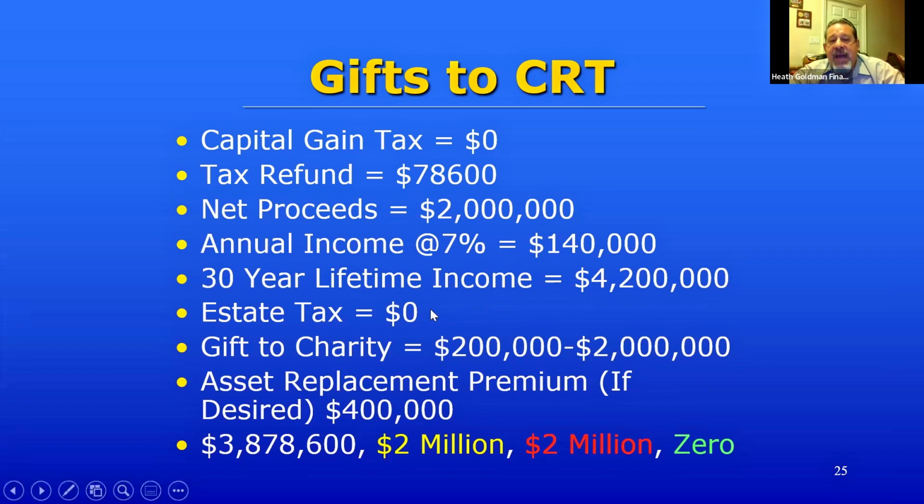And one of the things that we did not mention fully yet, and I think it's exceptionally important, is one of the major drawbacks of a CRT from the perspective of a donor who is not charitably inclined. We know, based on our conversations here today, that the assets left in the CRT at the termination of the trust all go to charity. Bill mentioned the 10% rule, but it could have been a lot more than 10% because the assets could have grown considerably over time. The client may die prematurely. There's a lot of reasons why it may be a lot more than 10% going to charity at the end of the trust.